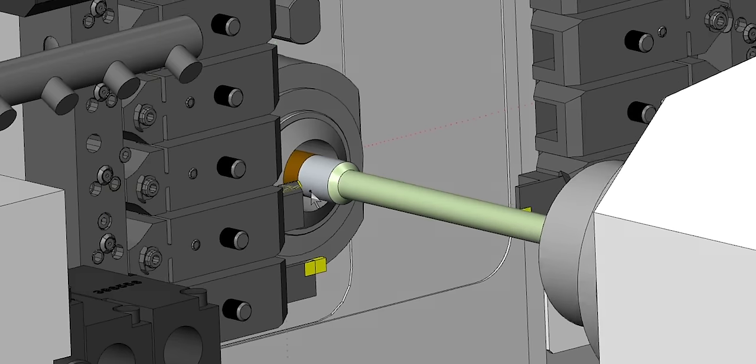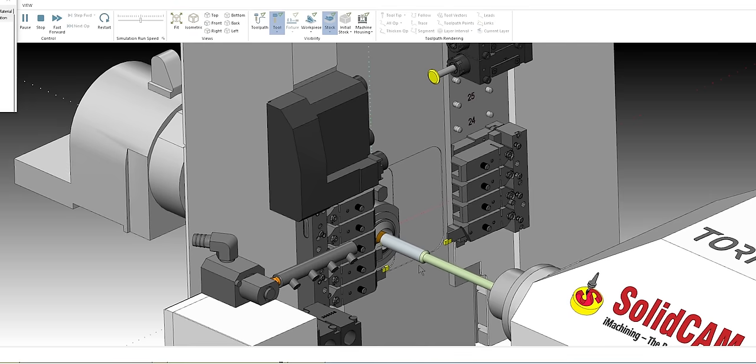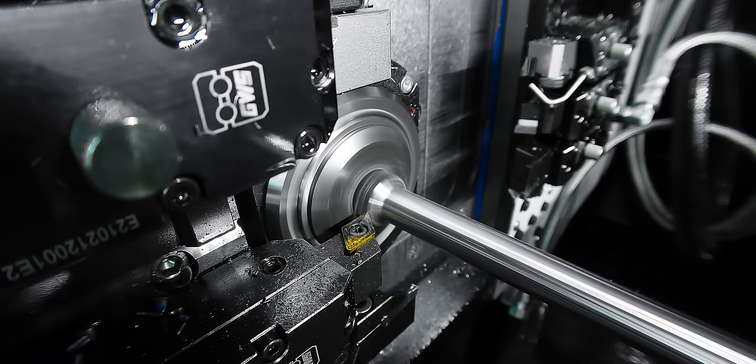So yeah, you'll see I come in here now and I turn away the OD in my part. You can see both spindles are synced together.